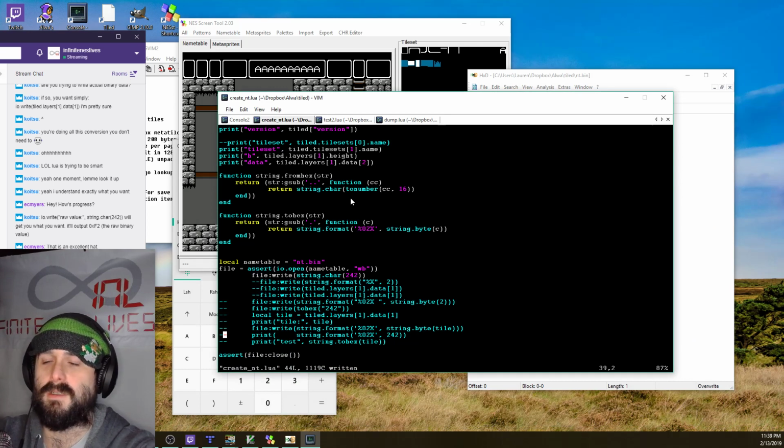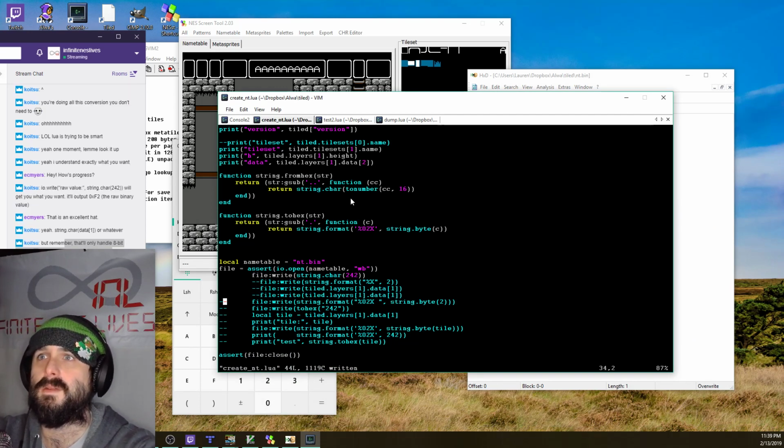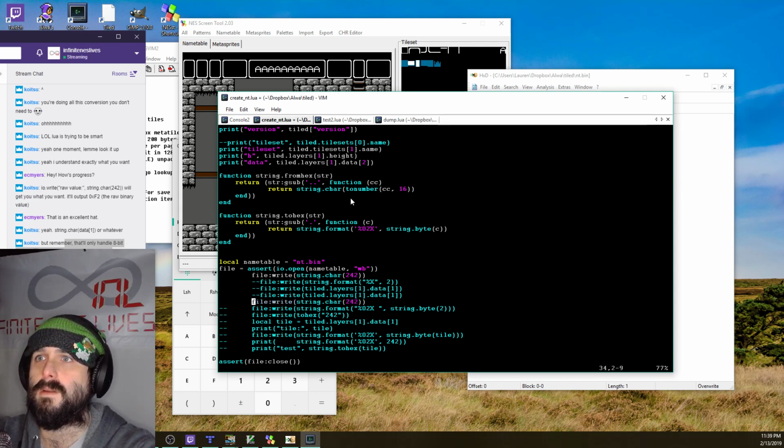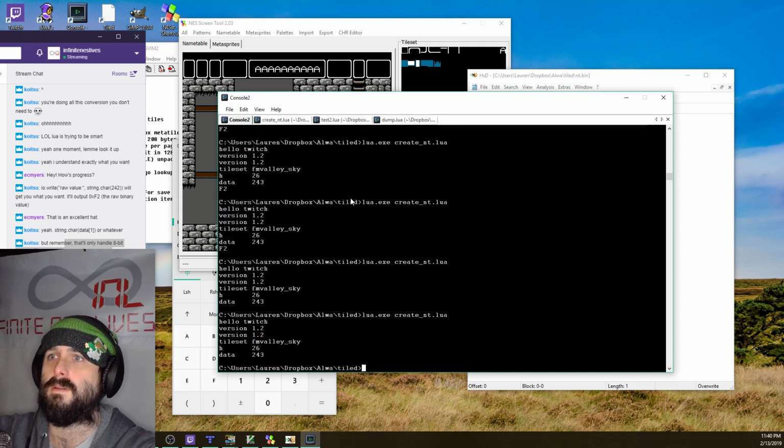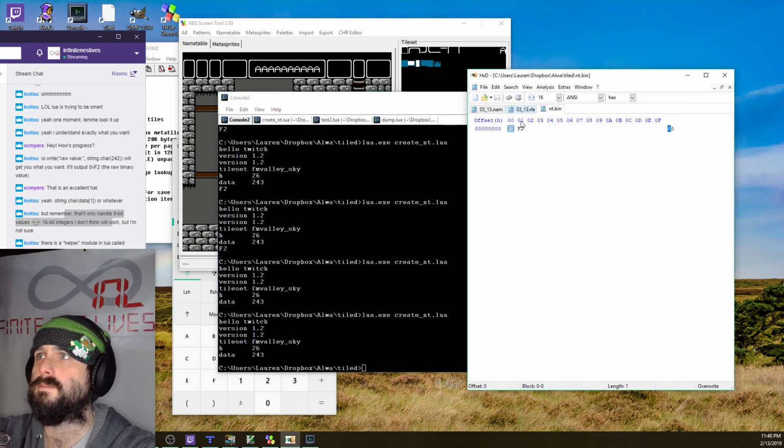So all this junk. So tiled layers data 1, did it twice.